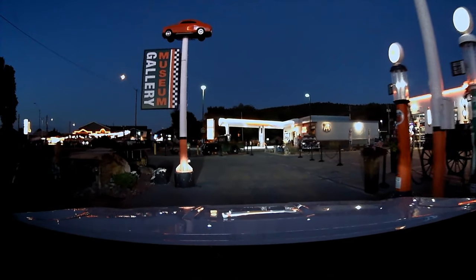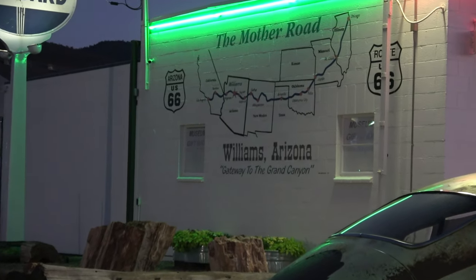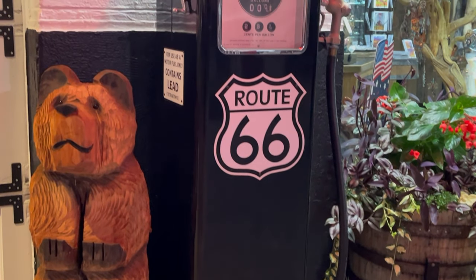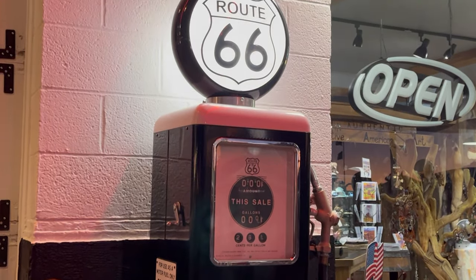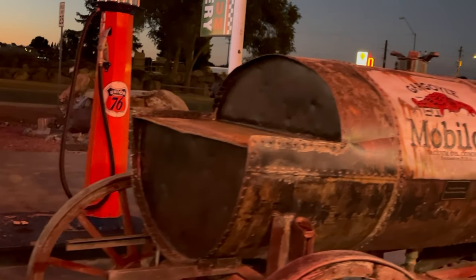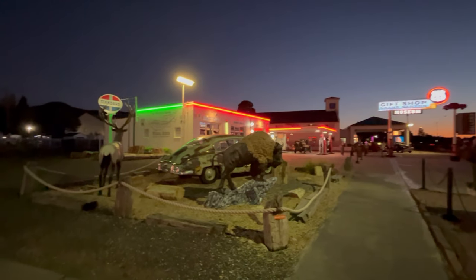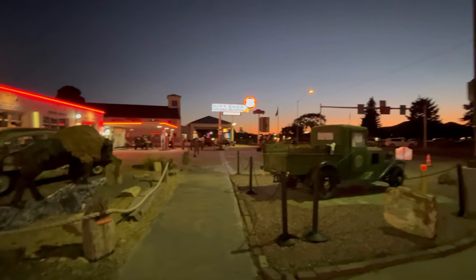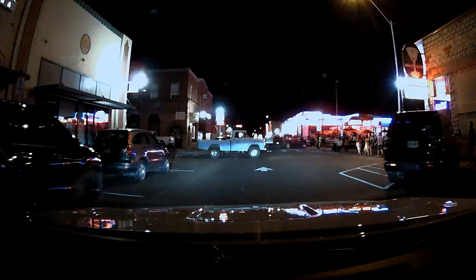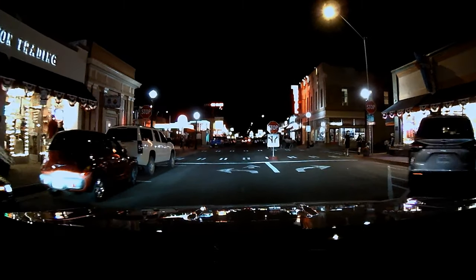It's nice to see all of this lit up at night. And there is a map of the Mother Road. Look at that amazing desert sunset. Route 66 vendors have really taken to the Disney Cars theme. Williams is a very active little town — there's people everywhere. We'll have to come back sometime to partake in the nightlife.